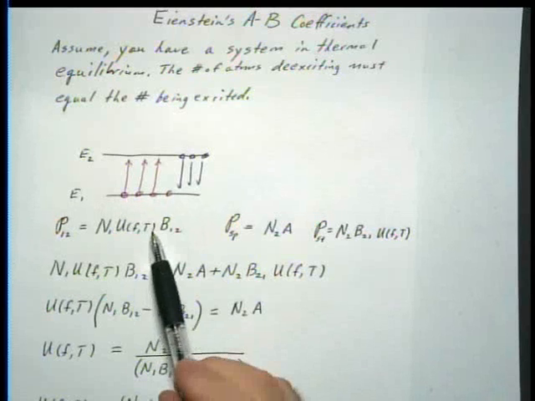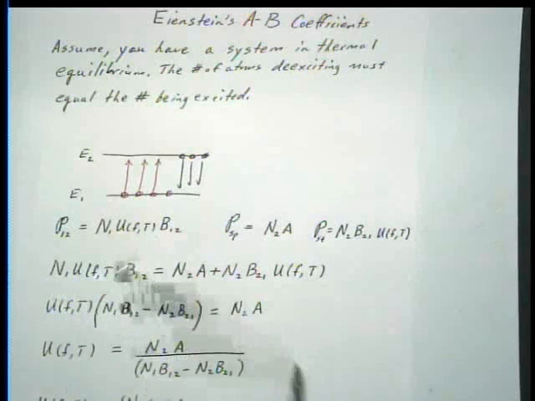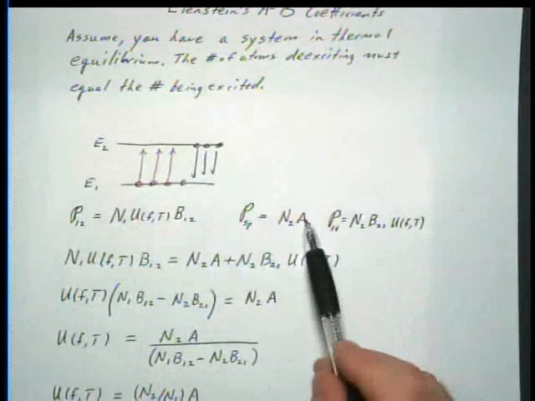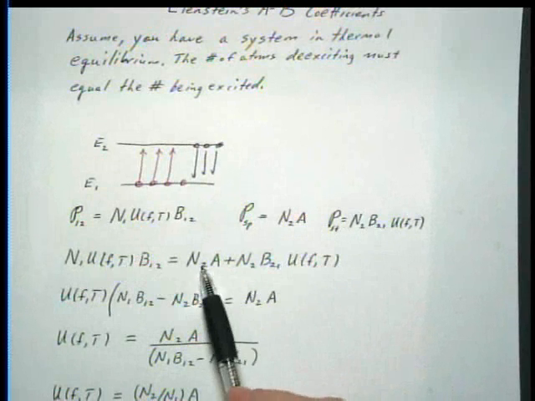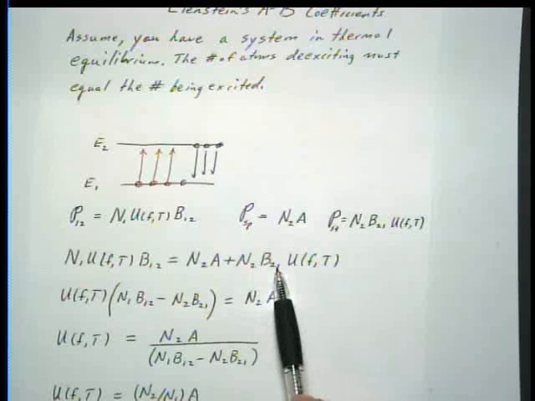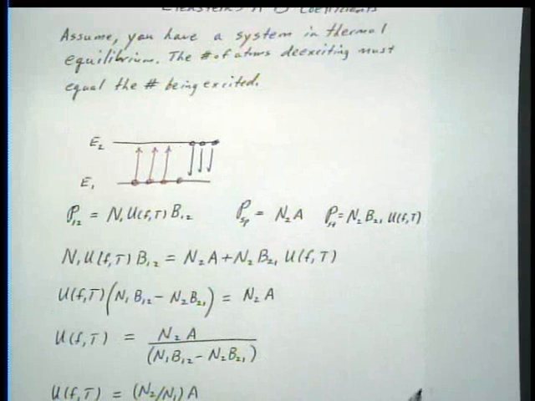So I take that equation here and I write it on the left-hand side. And I take these two equations for the number of balls going down, the blue balls, and I put them over here. And then what he says, okay, hold on here. I want to solve for this energy density of photons, because remember he was really interested in that. He was interested in Max Planck's work on that.